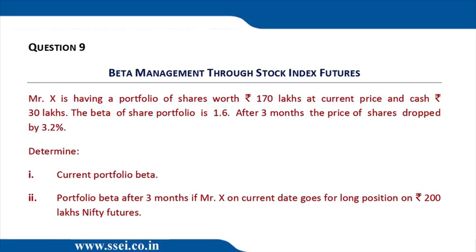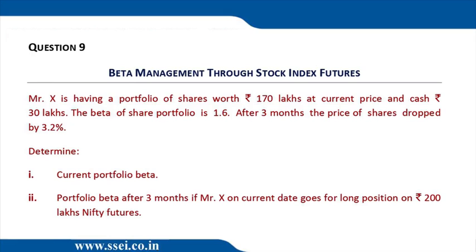That 4 lakhs gets deducted from our cash balance of 30 lakhs. Because we have to pay it on mark to market. So our cash balance is 26 lakhs after 3 months. And the value of the portfolio is 170 minus 3.2%. So the total value is 170 minus 3.2% and plus 26 lakhs. So calculate that, that comes to 190 point something. So the portfolio was 200, it became 190 point something.